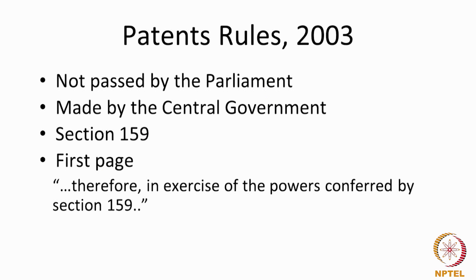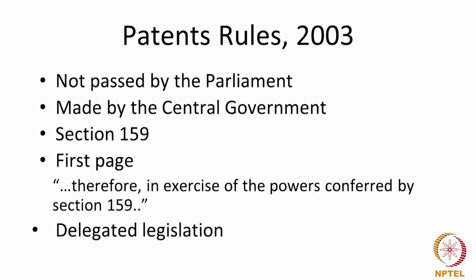For instance, the rules cannot change the term of a patent. The term of a patent is mentioned in the Act, and as I just mentioned, this is something which India had to comply with because of the obligation under the WTO. So it was an international obligation that got incorporated into the Act. The rules cannot lessen the term or increase the term, because the rules can only do things for which there is authority given under the Act, and the authority you will find in section 159 on the things under which the central government can make rules.